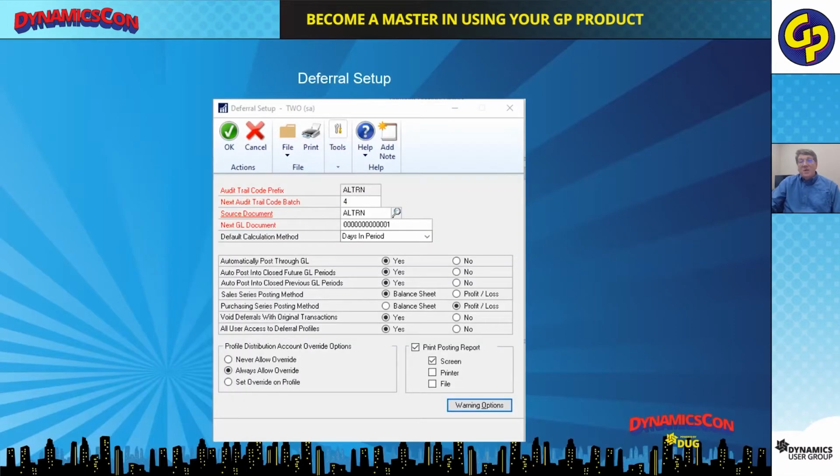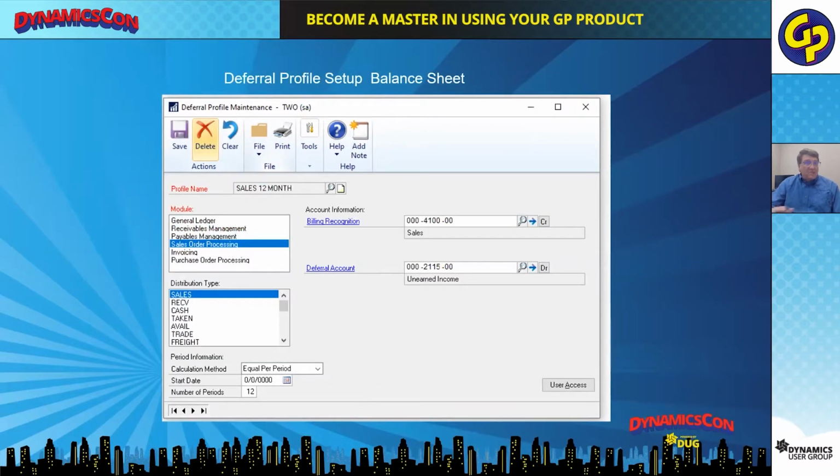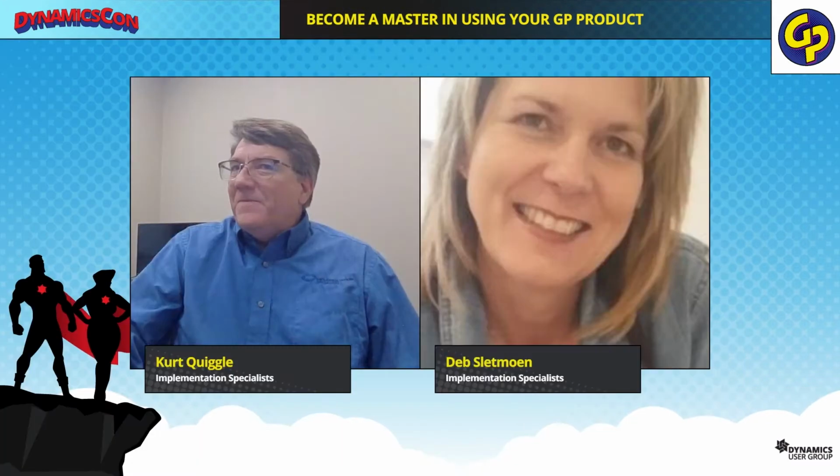Absolutely. And next, we'll just transition into what a profile is. A deferral profile is where we can preset how we want the system to create these deferral entries. And we'll look at these in the product so you can see a little bit of the variability there. But again, this is to speed our data entry so that the accounts being used and where they're going to pull from is already predetermined.